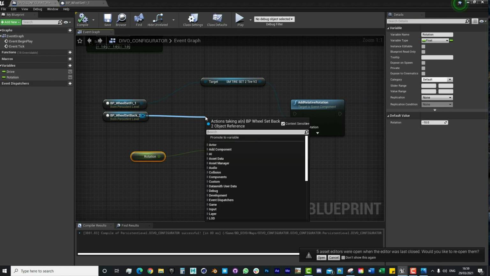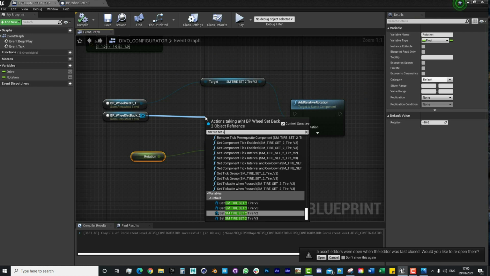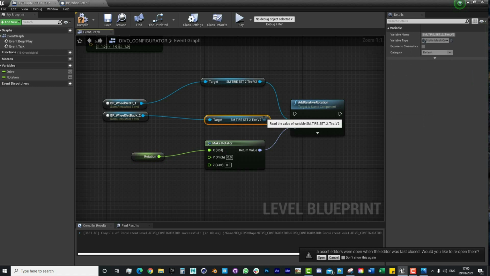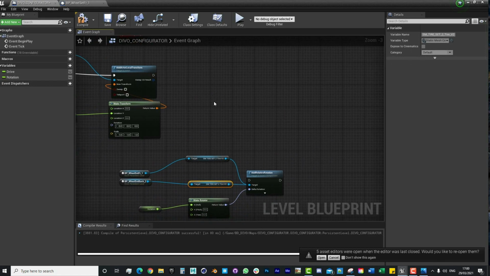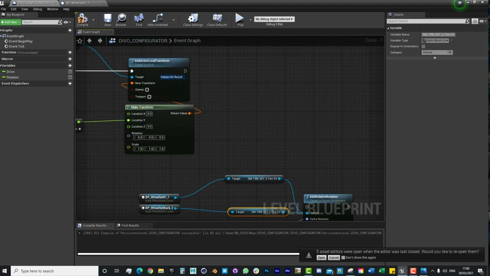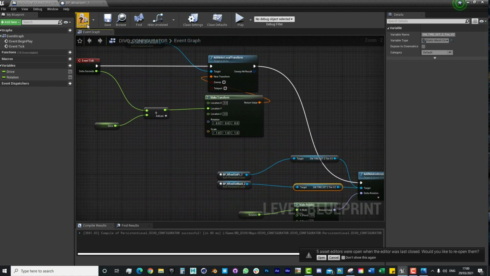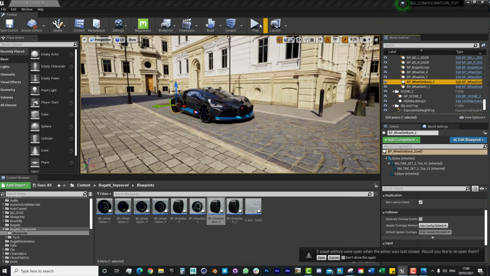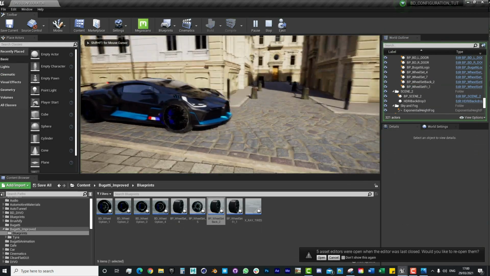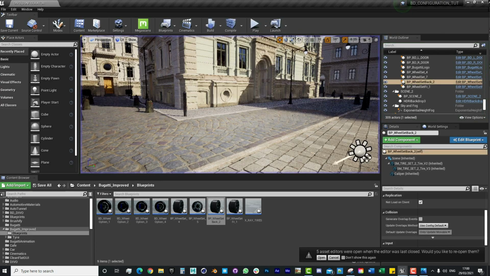This will be SM tire set 2, and I think this is the one. Yes. I'm going to plug this in and add this into this. Alright, I think we're good. Now you can see the wheels are rotating. And don't worry about these, they are just artifacts from the motion blur.